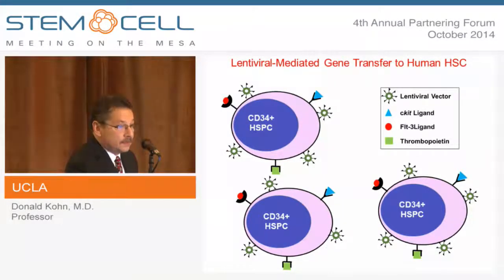And so the way the cell processing is done is bone marrow is collected from the patient, the hematopoietic cells are enriched for CD34, and then cultured with a combination of recombinant cytokines, in this case c-KIT ligand, FLT3 ligand, and thrombopoietin, that activates the stem cells so they're susceptible to taking up the lentiviral vector. And it's just a 2-day culture period.